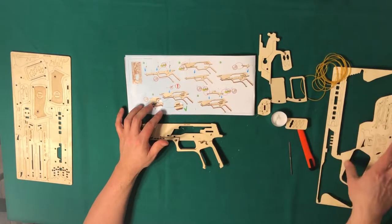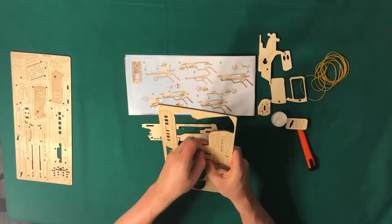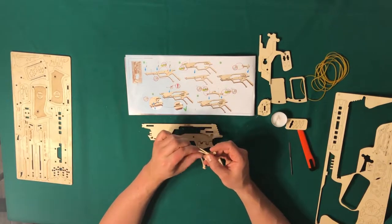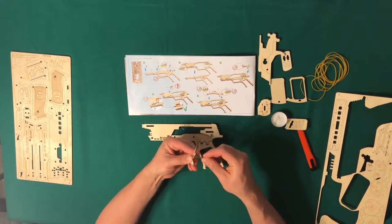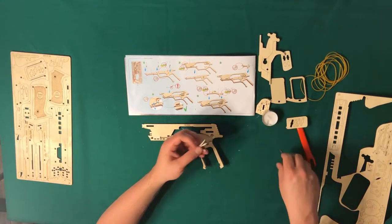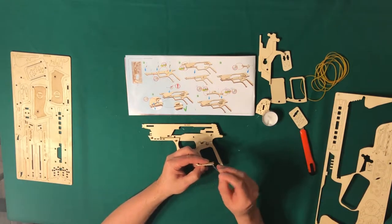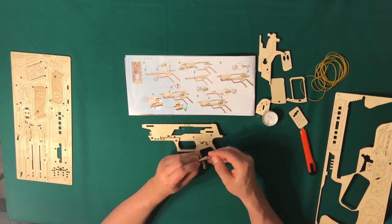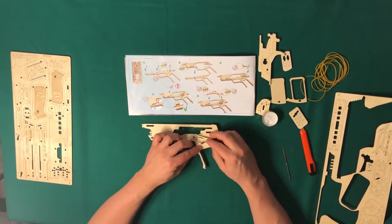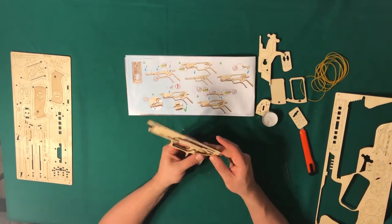Here we look for part number 2, which is located also on board number 1, right here, that little weird piece. Push it out, looks like it's pretty fragile, so just be careful not to break it. And then that one, you need to wax this piece right here and this portion. I'm gonna sand it down a little bit because there's a connection point here, so put a little bit in here, and then use the candle wax to get it on this part, on these two little lips. And that piece goes with the longer lip towards the top, right here into the slots that are pre-cut for it, so you won't miss it. It's kind of two round slots.